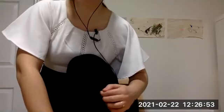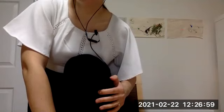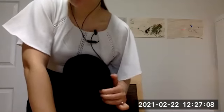Remember, you can do this to any music that you like, and you may choose different techniques. You can just press, you can always use more fingers if you feel like it, or just press and lift, press and lift, or do circular motions, one direction, the other direction, or head-to-toe linear motion.